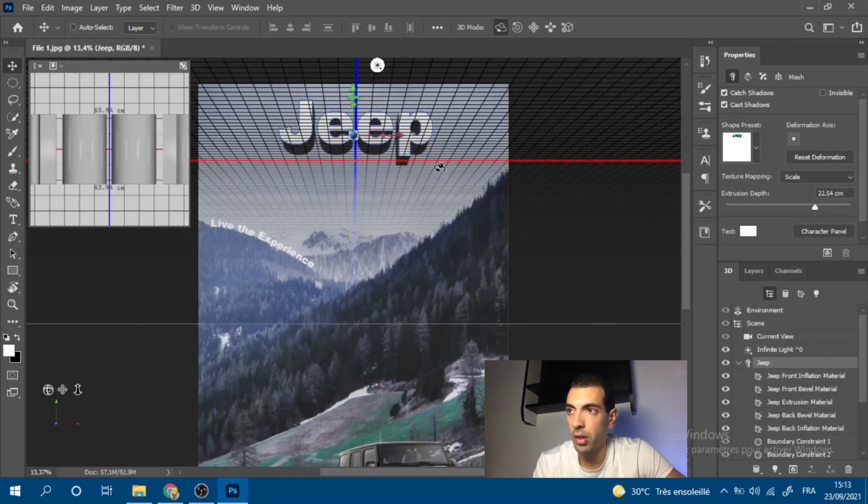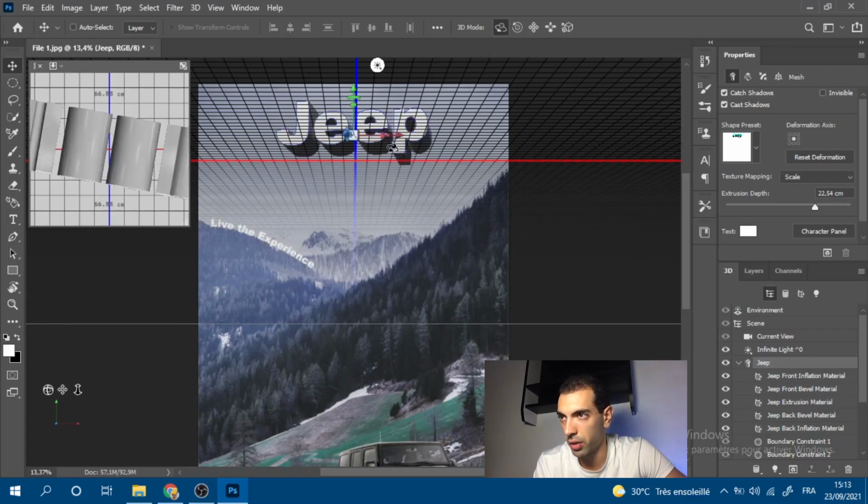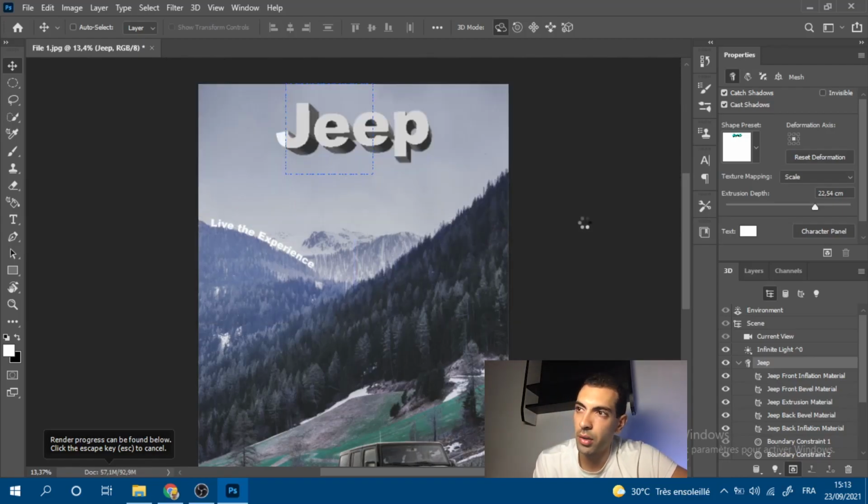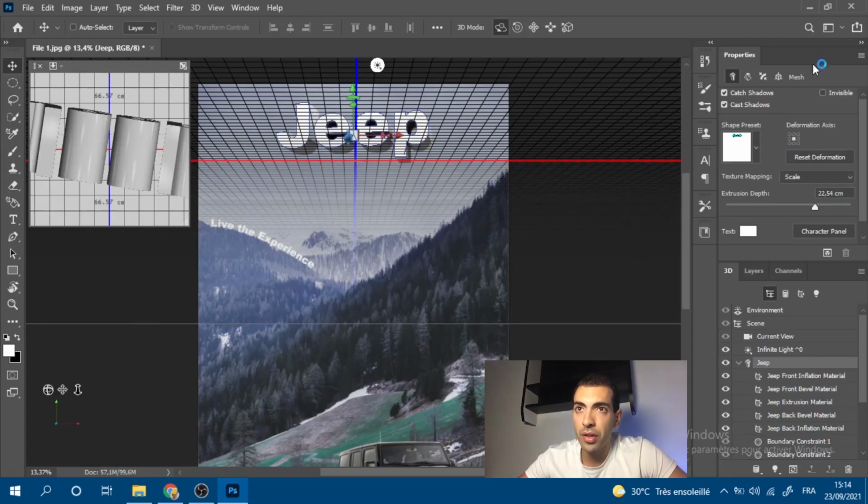Now there's a new workspace, and you can see we have a 3D object. There are a lot of modifications we can apply to our 3D object, but we're not gonna do much. We're just gonna rotate it a little bit using the mouse, just like this, and then click on render, this button, render. We wait for some time for the rendering. It might take a few minutes.